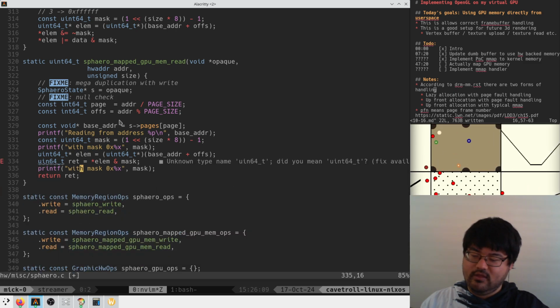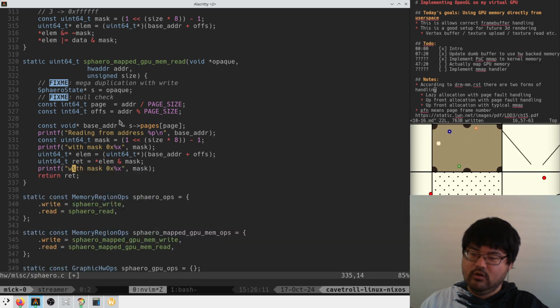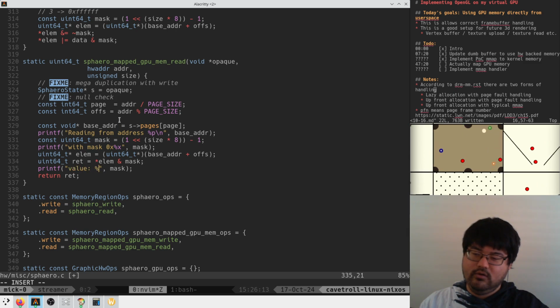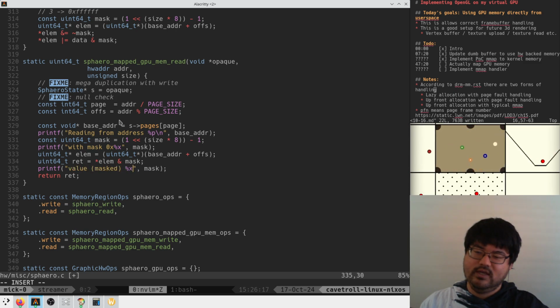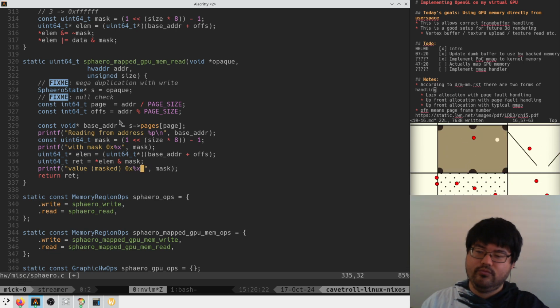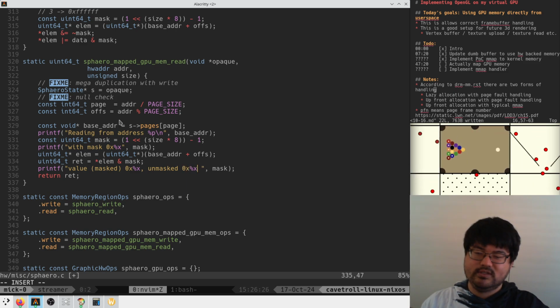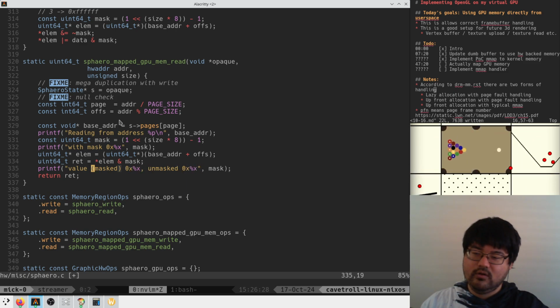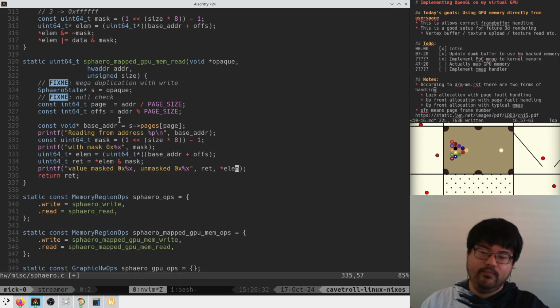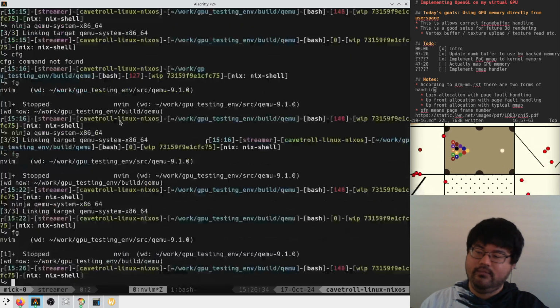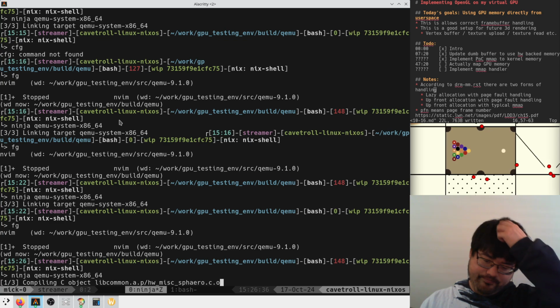And then can we just say value masked is this, unmasked this. Let's start there. So this is going to be ret and ln. All right, that should give us a bunch of info.